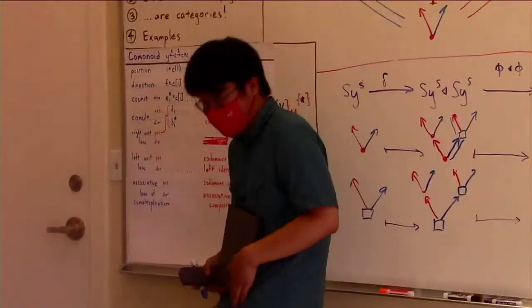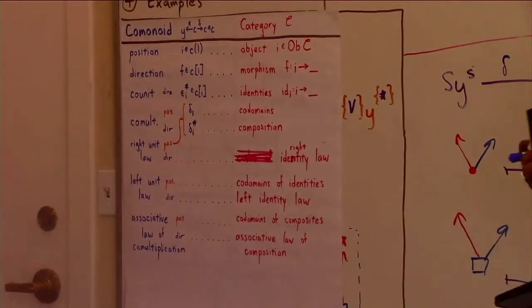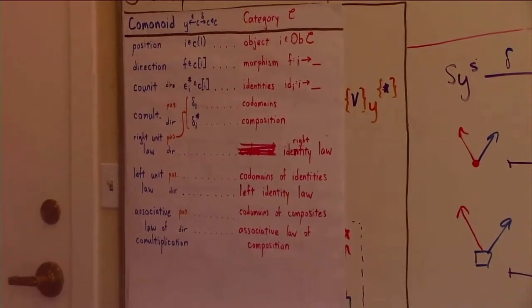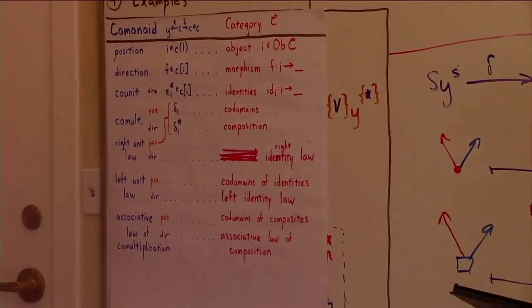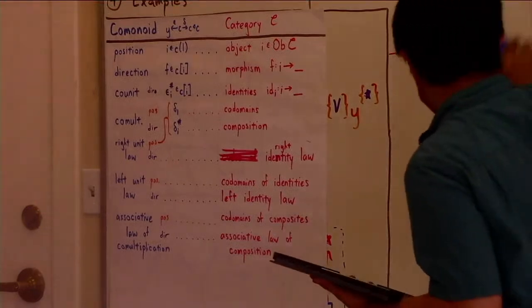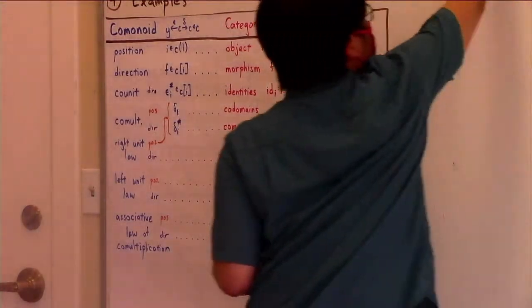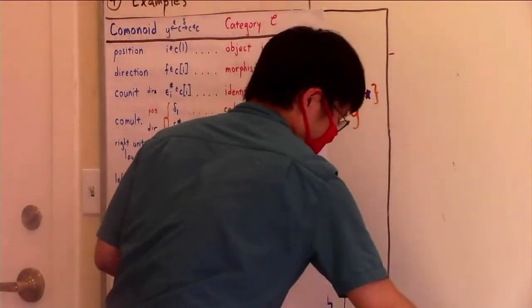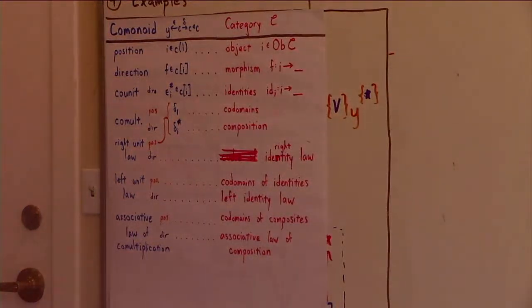How do we check all these laws? Well, we can do these with our polybox notation. Let's see. I think I'm going to erase this, and then take another sip of water while you can look at this and sort of preview how these laws are going to work out.